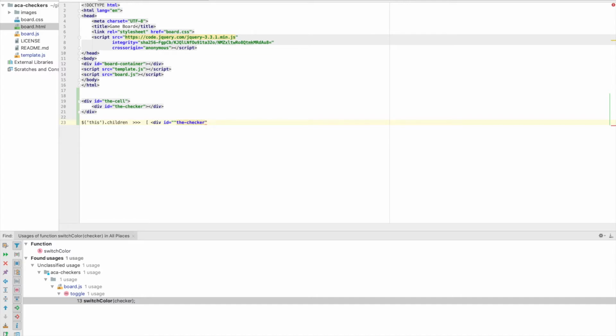This is not real code, okay? Please don't ever write this. This is just so you can get an idea. When I run this .children, I don't have a child. I have a group of children. Even though the group only has one, it's still a group, and so I have to interact with it like a group. A group of one.